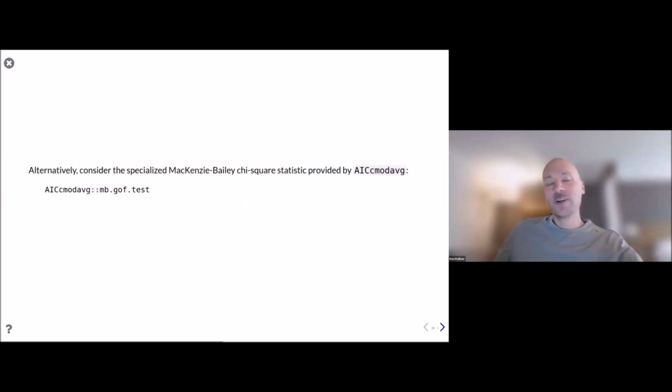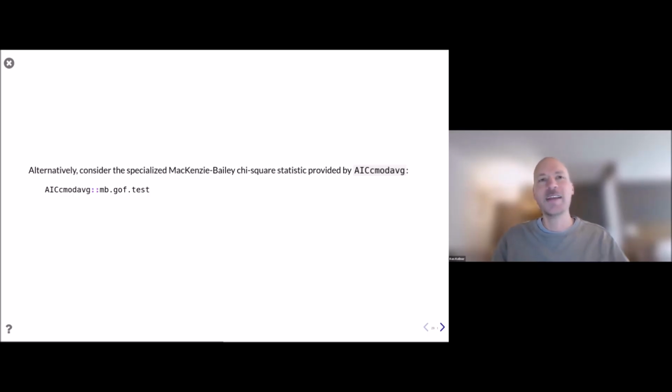So there's also, for the single-season occupancy model in particular, this other fit statistic called the MacKenzie-Bailey chi-square, which is designed for occupancy models. Unmarked doesn't support it, but it's included in this really cool package, AICcmodavg, which does a whole bunch of different stuff. This statistic basically looks at the expected and observed frequencies of different encounter histories in a model. So thinking back to our detection, non-detection matrix, we had at site 1, 0, 0, 0, at site 2, 0, 0, 1, at site 3, 1, 0, 1, or whatever. And the incidence of those different unique encounter histories can be used to assess fit.